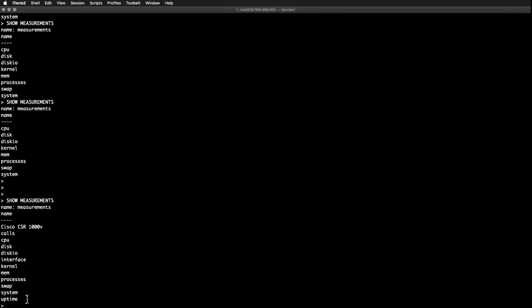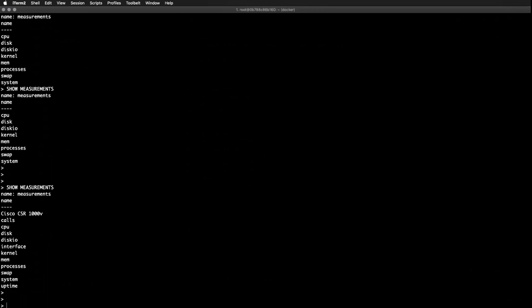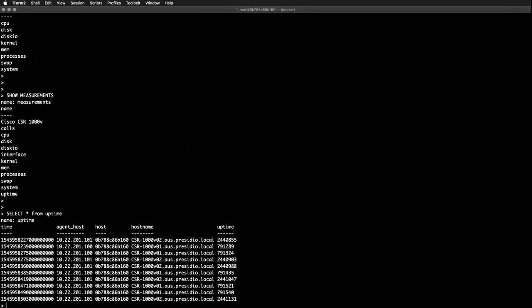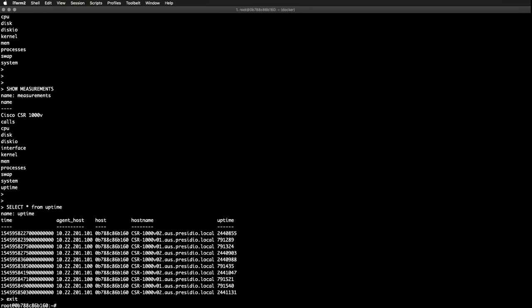InfluxDB will create a table when it receives the data. So for example, if we do select all from uptime, we can see that we have multiple values here. So let's see in Grafana if everything is set up.